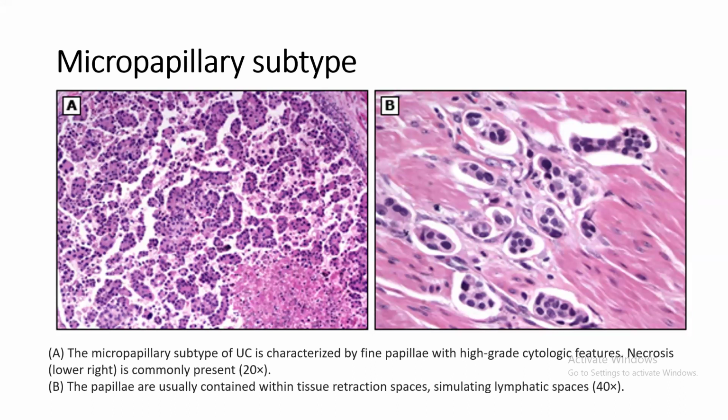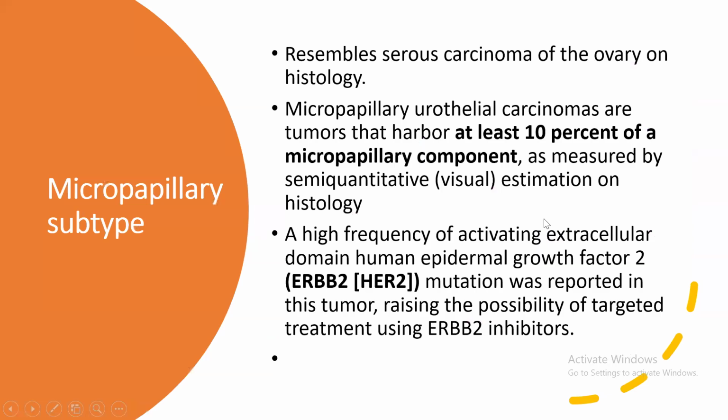We all know papillary, and the difference between papillary and micropapillary. For non-pathologists, papillary is one where we have a fibrovascular core, whereas micropapillary is a papillary projection without any fibrovascular core. In this micropapillary subtype, you can see these nodules of tumor cells and some retraction artifacts as well in part B of this photomicrograph.